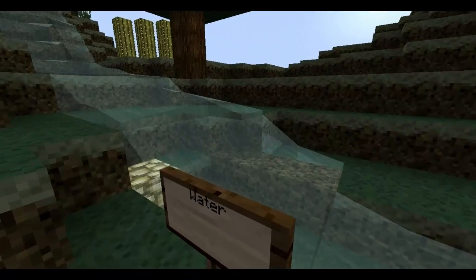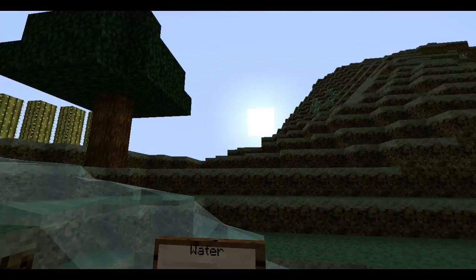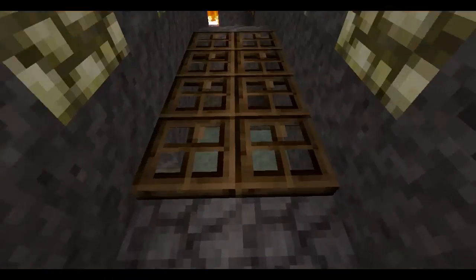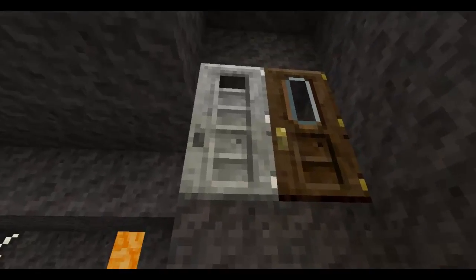And here's the water. The water is flowing, and you can barely tell. If you're moving around, you won't see it, but it is flowing, as you can clearly see from what you're looking at here. And damn, look at the sun is already over there. Now let's take a look at the rest. Now here's the trap doors. Here's the regular doors and the iron door.